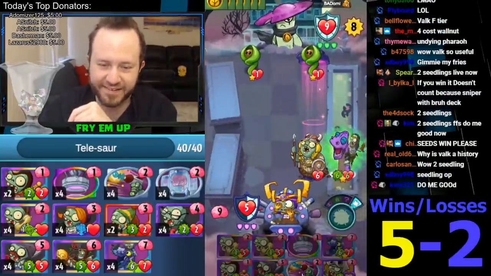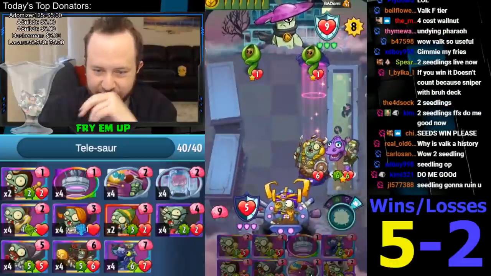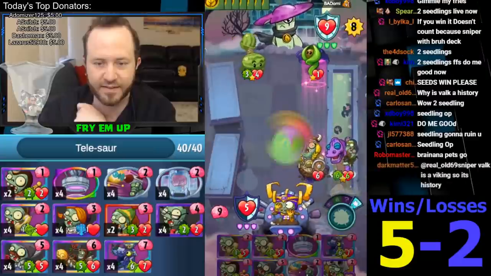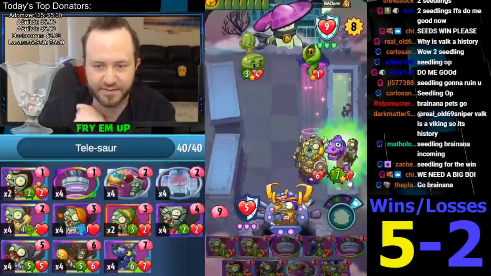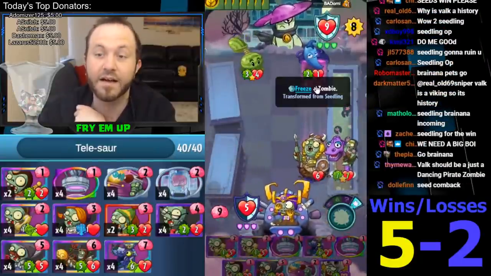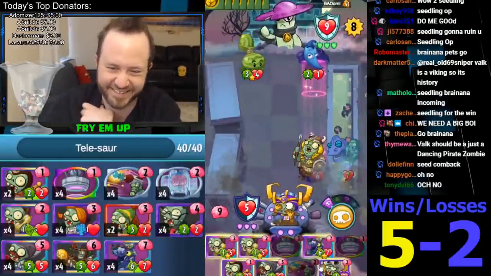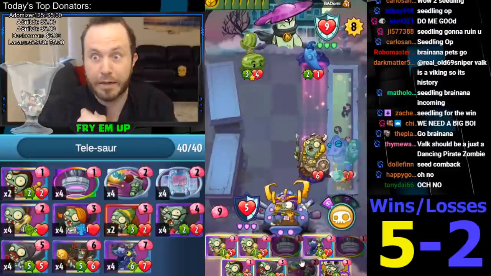Valk, do something. It's basically Bob, except it's a Valk. Okay, alright. I see how it is. Rawr. Okay, that's actually pretty good. Not gonna lie. They're pretty damn good.